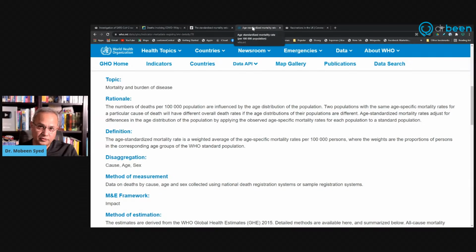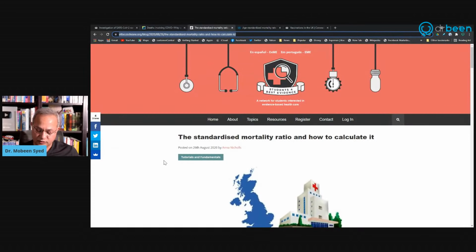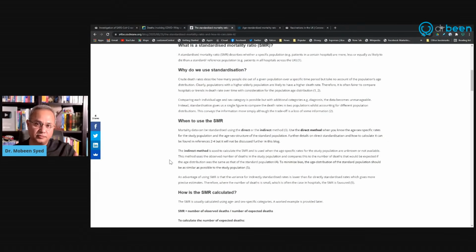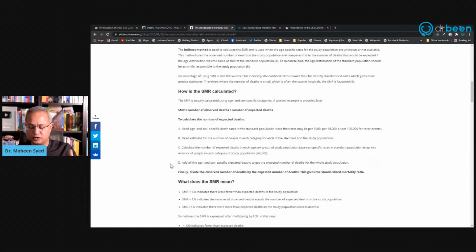So this is how WHO guides it. I was reading Public Health England's data, and even for ONS, they said they use this definition and this method of age stratifying. I have this link in here as well. This website is a good website for medical students. They have done an age stratification process with an example, so if you want to see a worked example, you can see that over here.